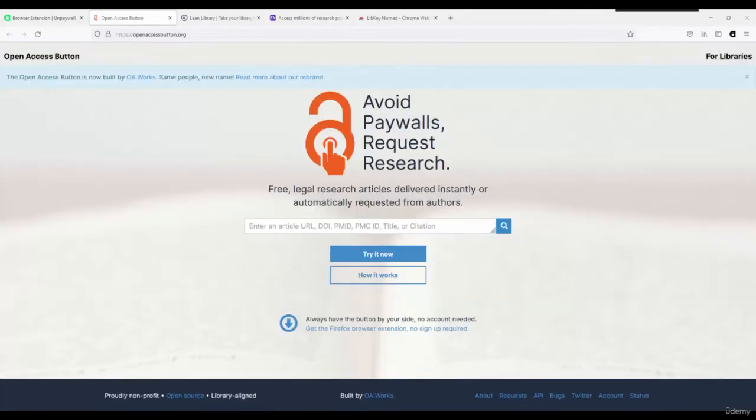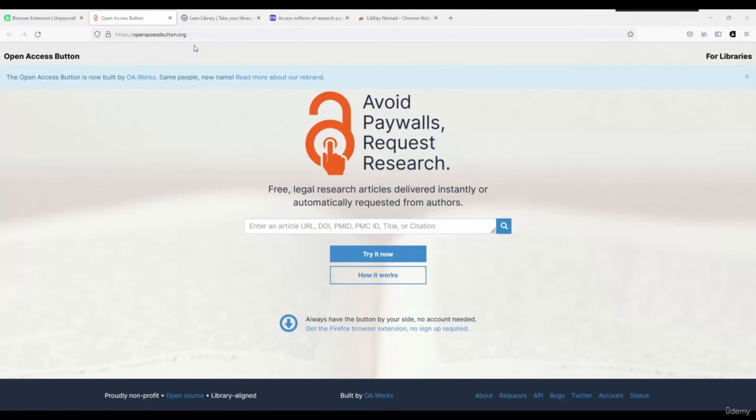Now, there are a range of other open access or find-the-full-text browser extensions that are available for you to use. Another one is called simply the Open Access Button, and I'll put a link in the description, and it works in a very similar way to Unpaywall. You have other options if you are currently studying and affiliated with a university.